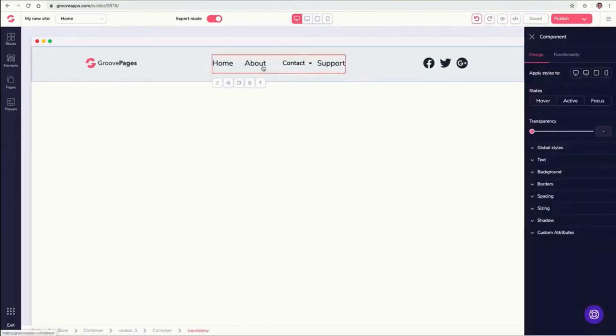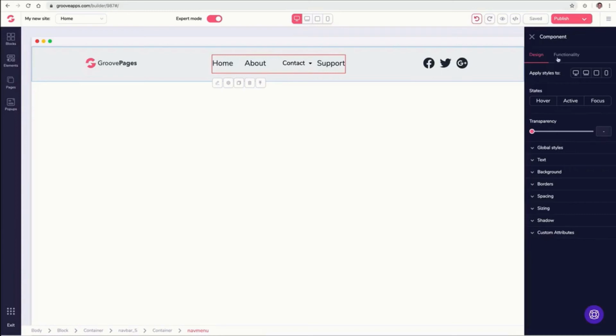Okay, I'm going to open up the style editor and just let you know 2 things that will happen on every style editor. You will see here ways to change text, the background, the border, spacing, sizing, the shadow, and any custom CSS if you had a super web designer that wanted to do some ninja stuff.